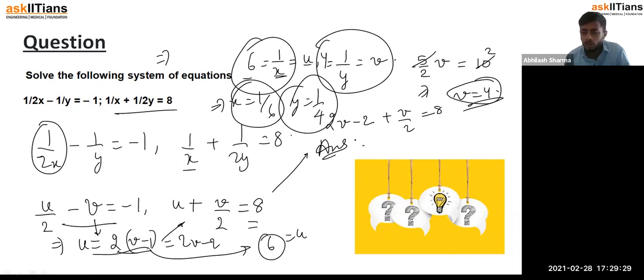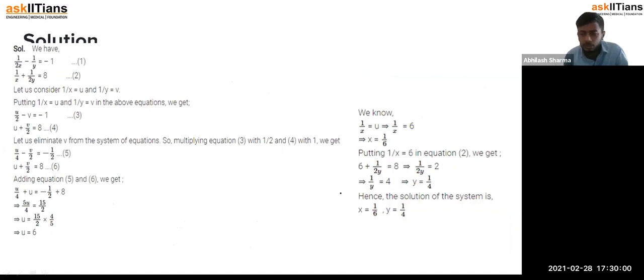Okay, so I hope you all were able to understand how we reduced this given equation into a pair of linear equations, right? Earlier, this was not a pair of linear equations in variables x and y, but by doing this clever substitution, we were able to convert it into a pair of linear equations which we could easily solve, and using that we were also able to find x and y finally, right? So that's pretty much the solution given here as well. x equal to 1 by 6, y equal to 1 by 4.